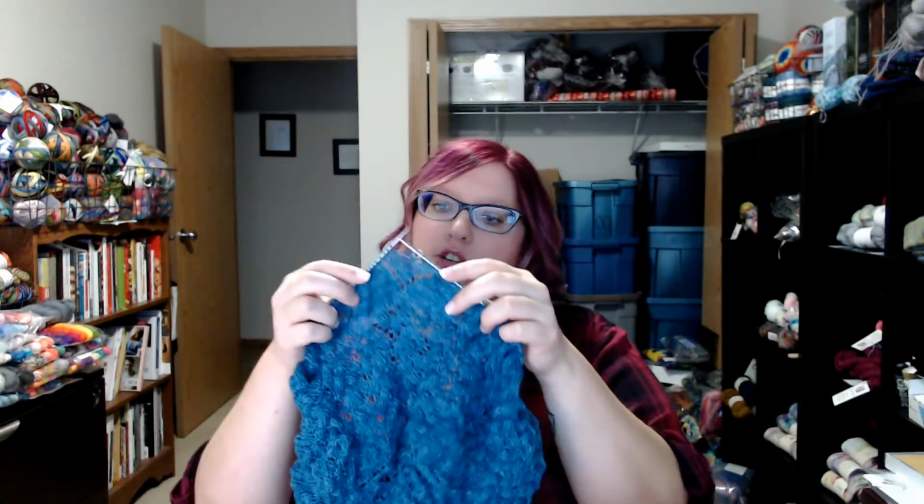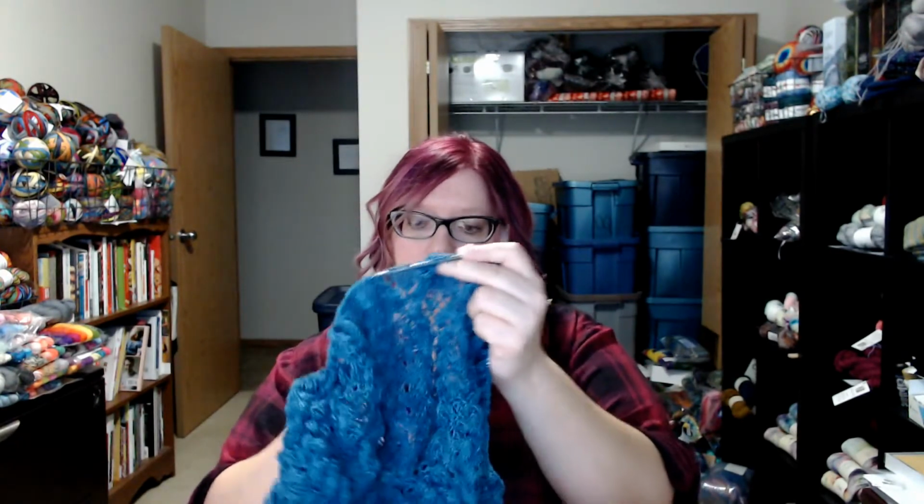WIPs. I have one WIP to show that you've seen before. Sorry, I have bags falling. And so we will show it first. This is my Leaves of Grass pi shawl. I actually need to rip back a row because I'm a dum-dum and decided I knew better than the pattern and did a straight stockinette row after the last patterned row, only to look at the chart and realize that there was no rest row in between some of the patterned rows in chart D, which is where I'm at. Ooh, that's not good. So there's almost 600 stitches on the needles right now, and I have not increased this from a 24-inch Knit Picks cable.